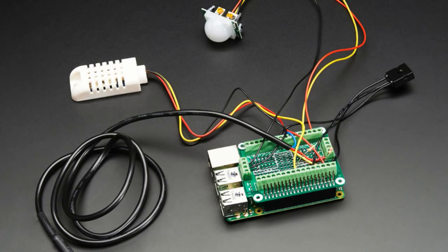Great if you don't want to use a breadboard and you want something that's mechanically solid. You get a couple 3 volts, a couple ground, 5 volts, and then of course 1 GPIO per pin. It's really well designed. It comes fully assembled. It has fuses on the power lines. This is a great little hat. I would not design anything better than this, so I'm just carrying it.